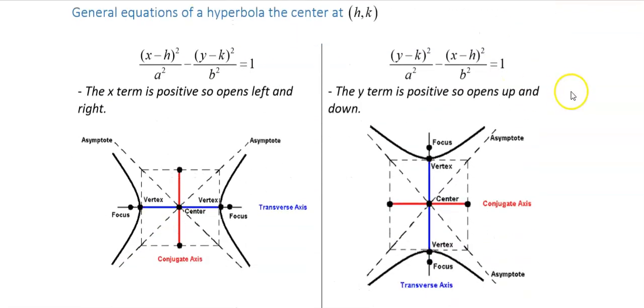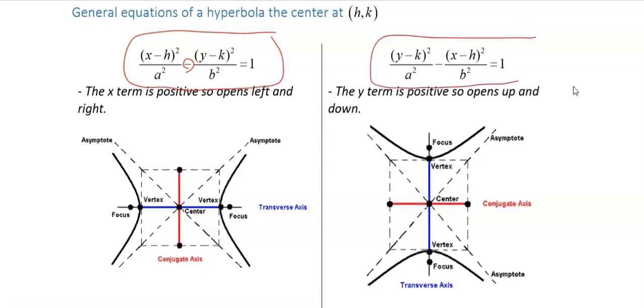Now look at this. There's a few things I want to point out. First of all, let's look at this equation over here on the left. Now, how can I tell that that is going to be a hyperbola? Well, first of all, the x is squared and the y is squared. Okay, just like a circle, just like an ellipse. What else do we have? Oh, wait a minute. Look at that. You see that? See the difference? The x is squared and the y is squared, all right. But the terms are not added together. Actually, one term now is subtracted from the other. That's the key. That's how you tell a hyperbola from an ellipse.